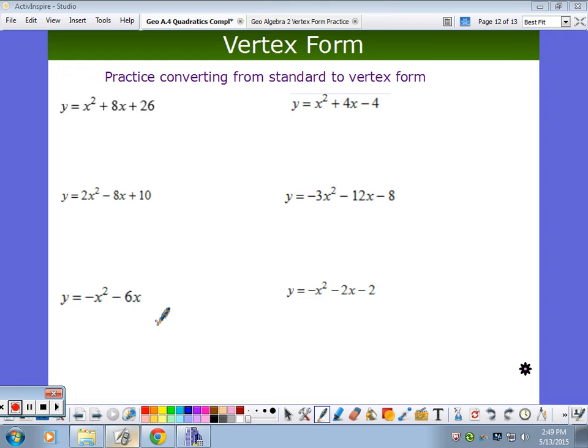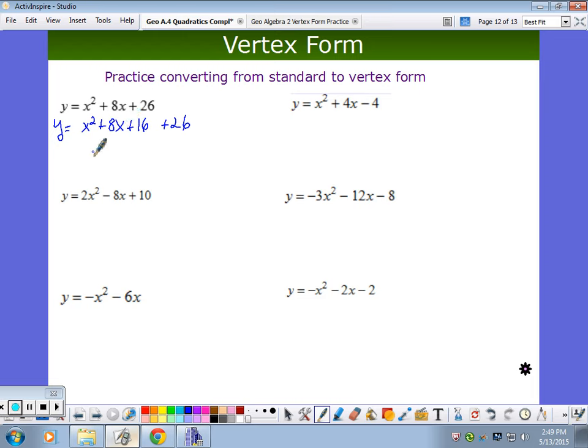just gonna do a few examples, because that one went awfully quickly. So if you look up here, the first one is y equals x squared plus 8x plus 26. So let's remind ourselves of the steps. You're rewriting it, but I'm leaving a space, because I am going to have to complete the square here. So nothing changed, just a little space. Once you have that little space, you complete the square. Half it, square it. Half of 8, square it. So I added 16.